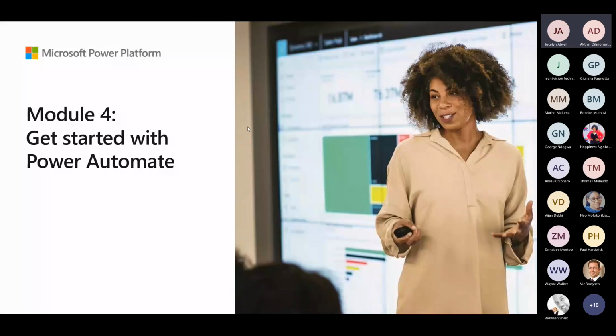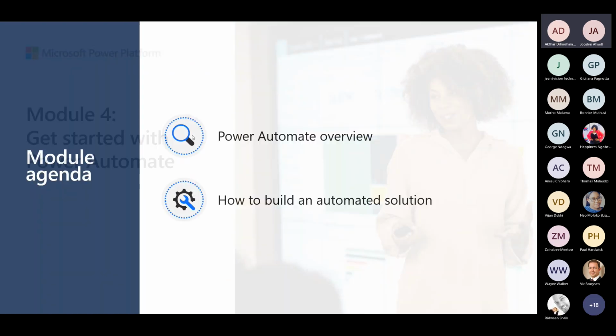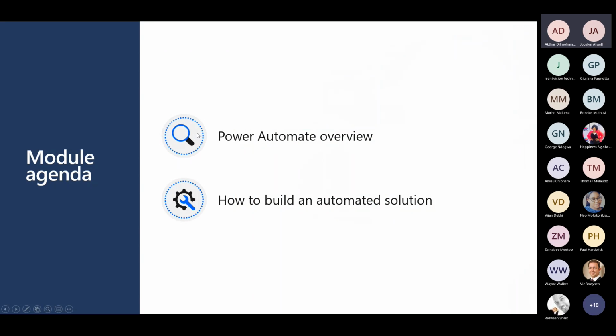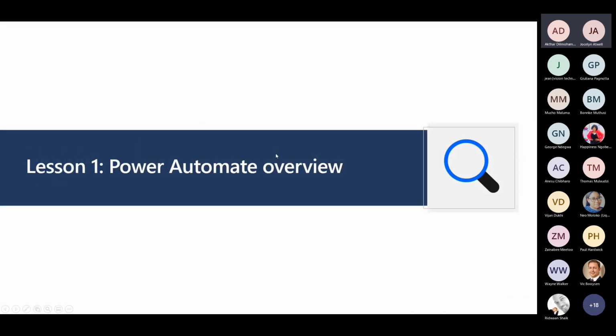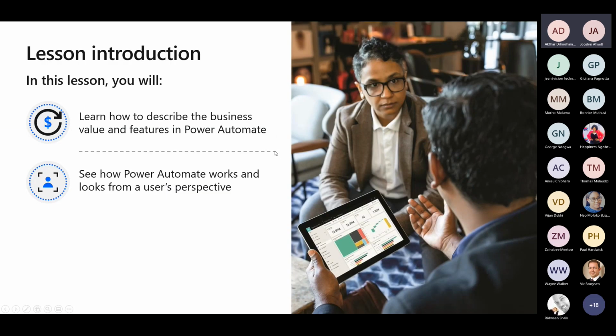All right. So we talked about our apps, the portal, the Canvas app, the model-driven app. Now we are going to talk about the second or the third, I would say, module on the Power Platform, which is Power Automate. So what is Power Automate? Power Automate is basically the automation engine of Microsoft, or also the RPA, Robotic Process Automation engine of Microsoft.